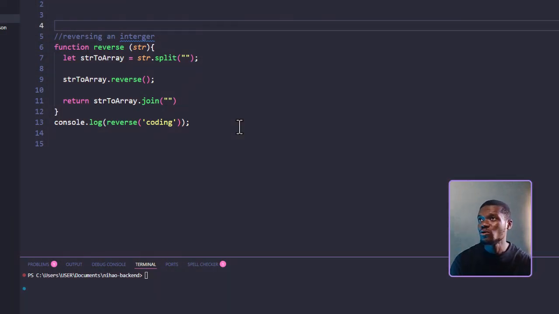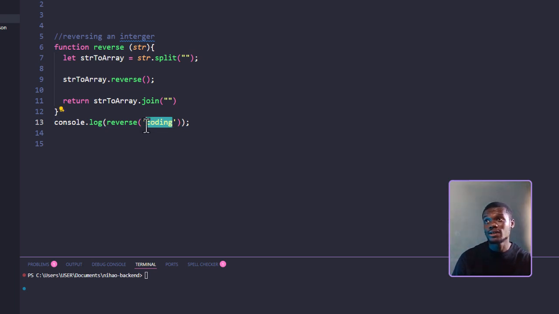This is a simple concept of how to reverse an array, or it could be a string or whatever. In this example, we are going to reverse the order of this string. And by doing that, we need to write some code, of course.